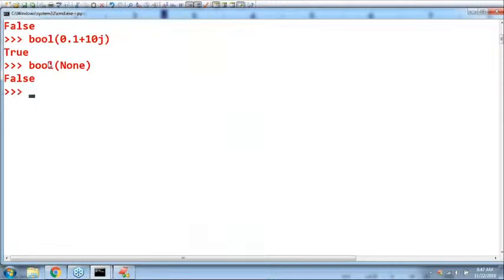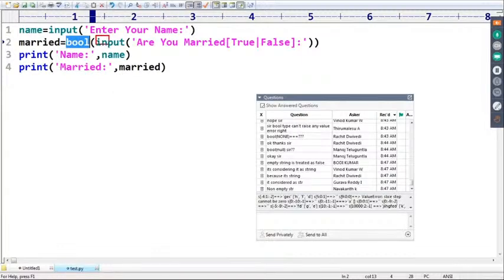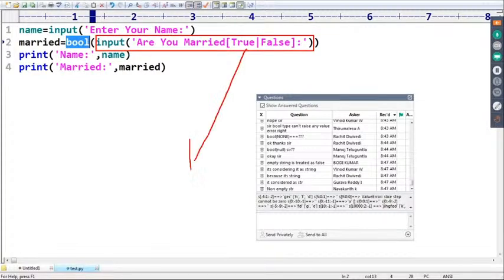Even though I'm trying to typecast to the bool type, still it is considered true. Good, you have to identify that. Some people are going to ask, why is this happening even though I'm converting to the bool type? Very simple. Whatever input you provide is simply treated as string type.